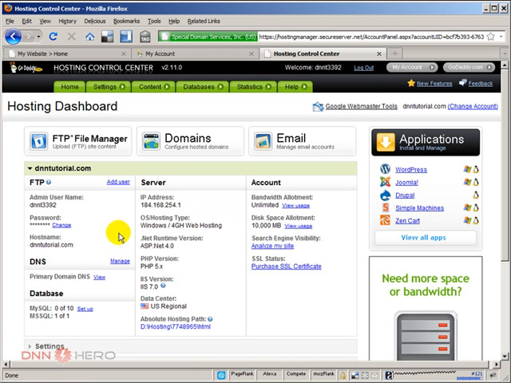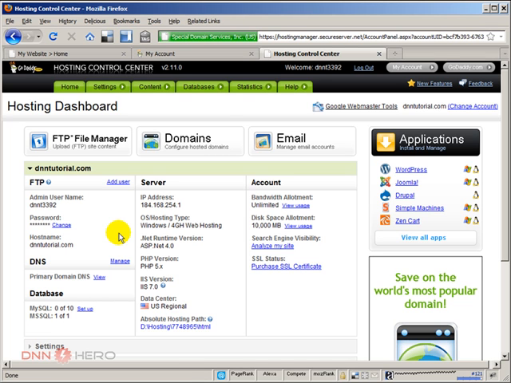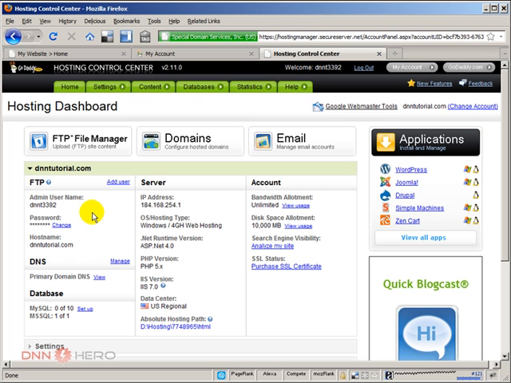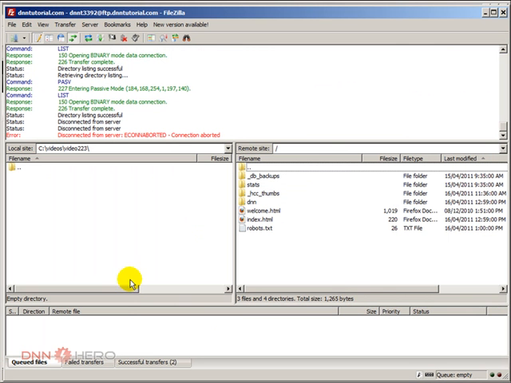It's not my case, as I have the password, but just in case you have forgotten that. Now, I'm going to use a regular FTP client, a desktop client, because we have to move quite a lot of files here. We're talking about over 2,000 files or even 3,000 files. So I will not be using the web-based interface. I'm going to use an FTP client. I use FileZilla. So here I have FileZilla. I have this site already open.